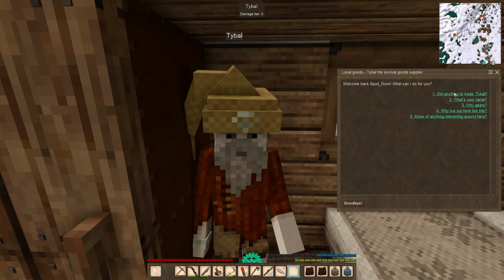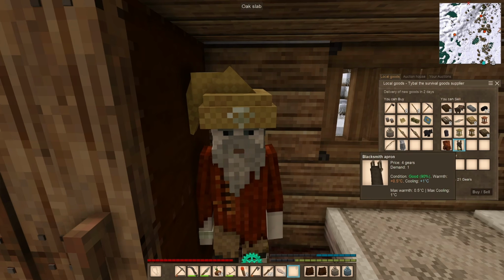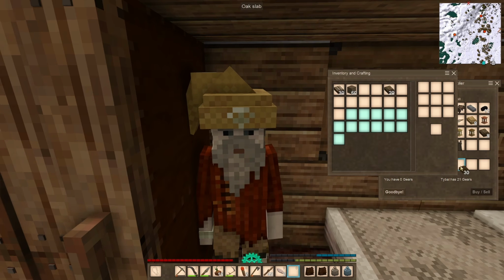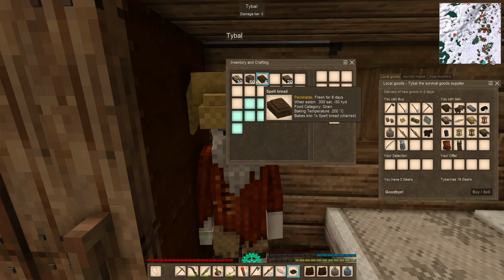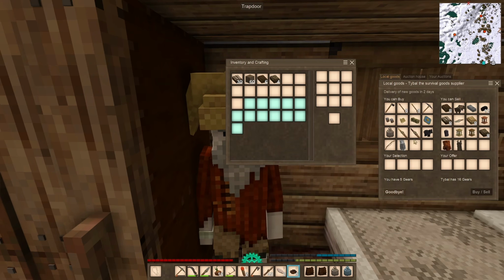So, what are you buying today, Tibble? You are buying a leather poncho. Okay, you're buying flax bread, you're buying rice bread, and spelt. Okay, I've got flax and I've got spelt. So, you'll give me 3 gears. Okay. And what was the other one? Flax. You'll give me 2 gears. So, 5 gears. We can't really buy a whole lot with that, can we?